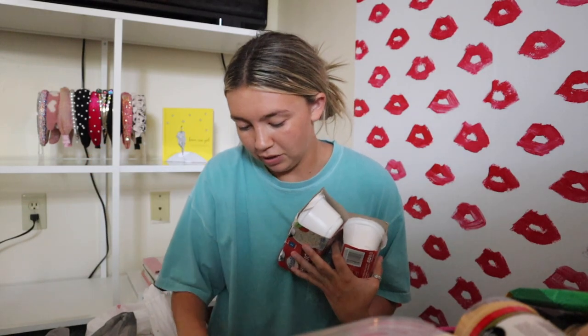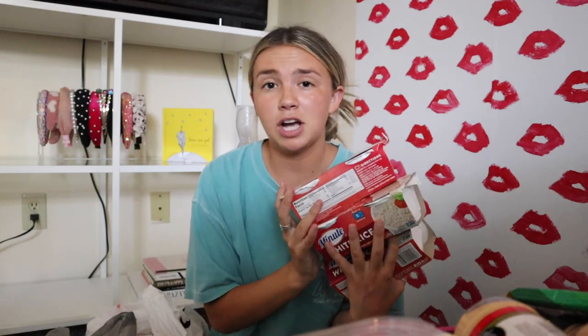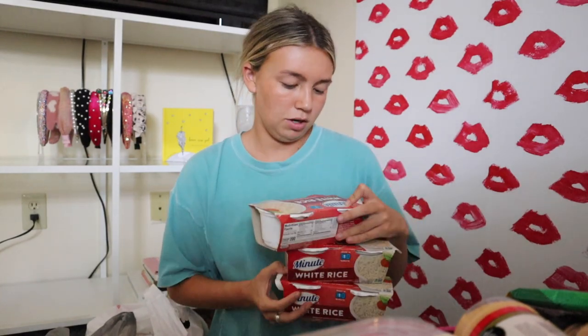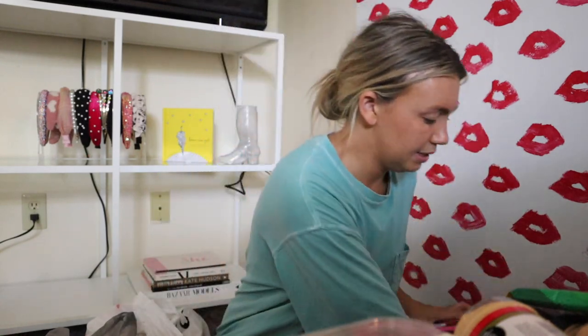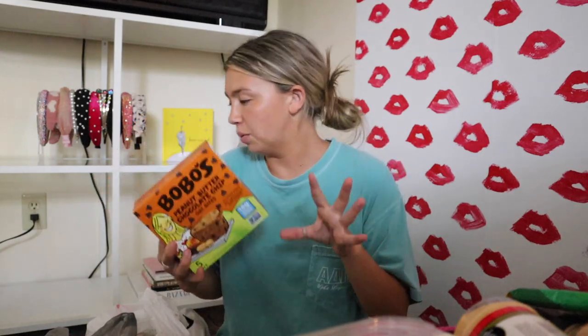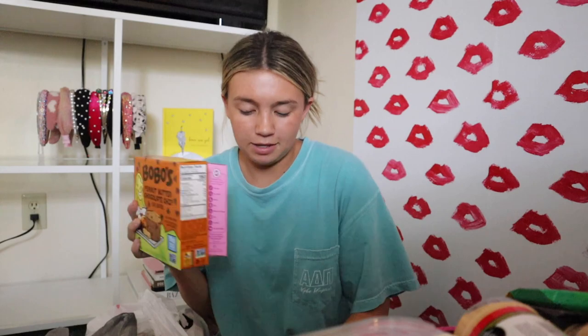Next bag: I got three of these microwavable rice pouches. It's annoying because microwavable is more expensive than bulk rice, but I don't have a stovetop so I'm using Minute brand microwave rice — an easy, filling side for dinner. I got a few different bars because two days a week I'll be on campus from 8 a.m. to 5 p.m. teaching fitness classes — so I got Bobo's peanut butter chocolate chip oat bites and Made Good chocolate drizzled vanilla bars, just tiny boxes to try new things. Also got Laughing Cow cheese — my favorite snack to get me through the day.